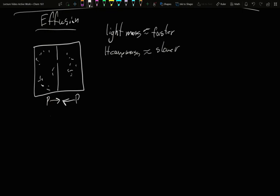Remember that all the gases are the same by the ideal gas law. Same pressure, same temperature, same moles for the same volume. But let's think about temp for a minute. Moles are pretty easy. It's just the number of things. Your volume isn't actually the gas, it's the container. Your pressure is how hard they're hitting. Temperature, though. Temperature is proportional to the average kinetic energy. Kinetic energy for a particle is equal to 1/2 mass times velocity squared. Basically, you get higher temperatures if your things are moving faster.